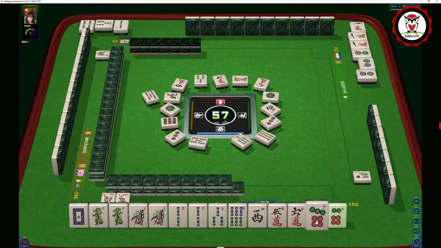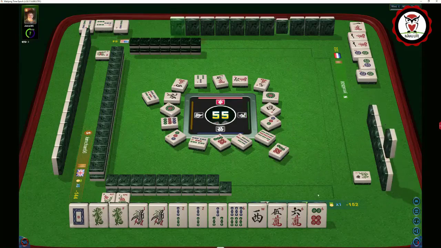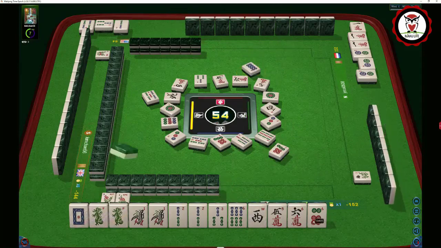That player on the left, south, anytime they pick and discard super quick like that, a robot is playing. Seven dots. Eight dots. And it does kind of mess up the game. That's unfortunate, but we'll do the best we can.